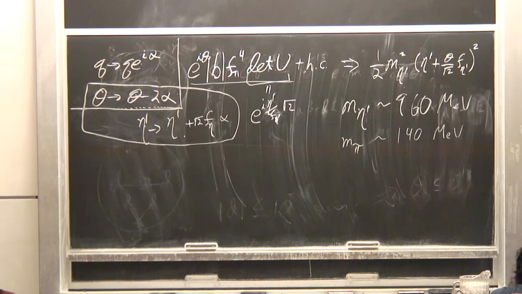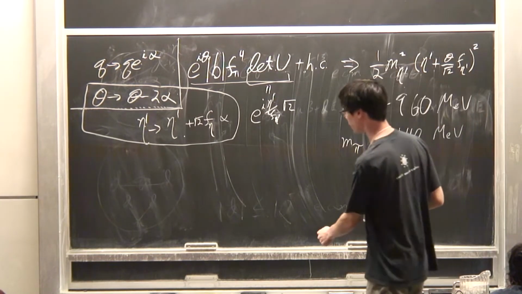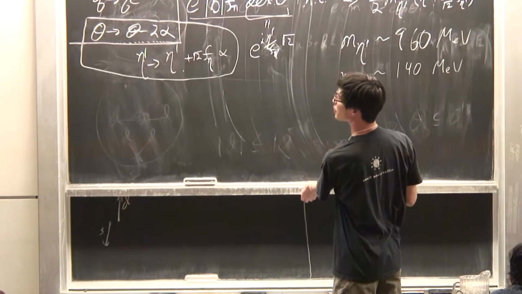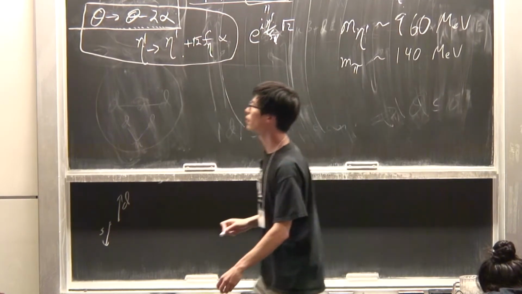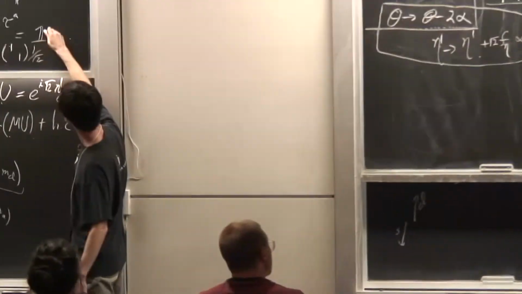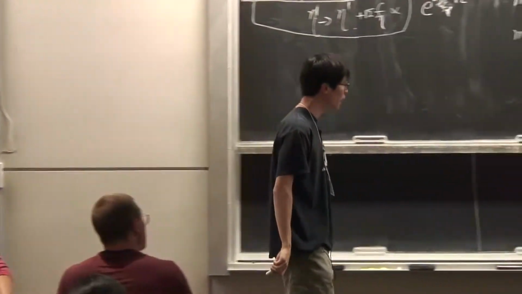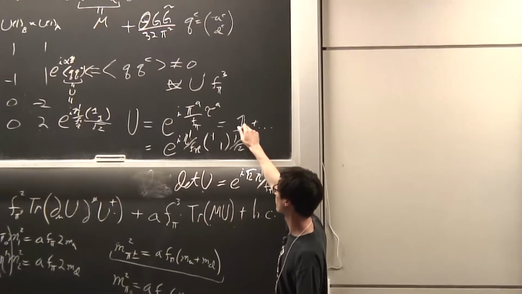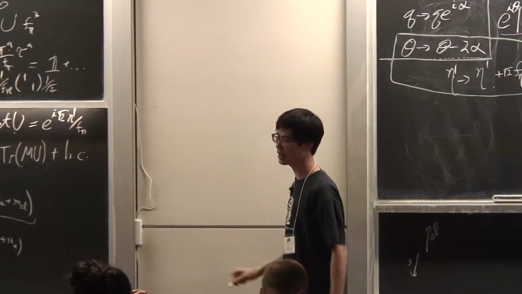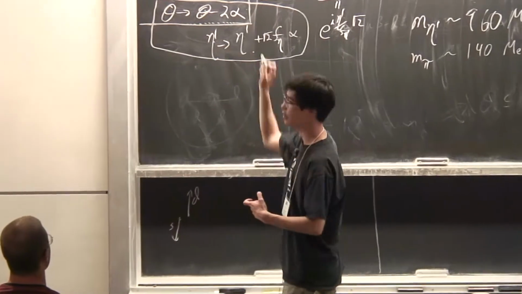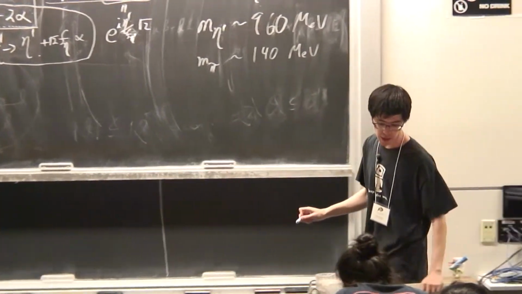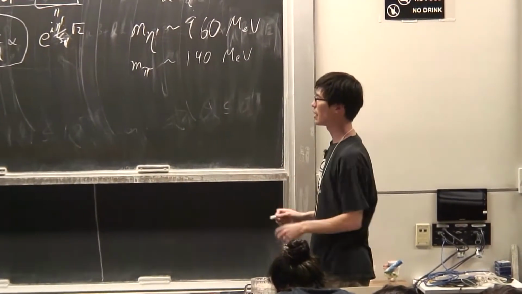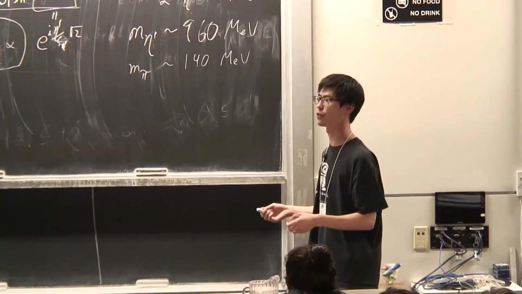OK. All right, so that's almost it for the pions. Let's do another exercise. Now that we have this theory down, we can actually prove that I lied slightly when I said this is proportional to the identity. In fact, you can prove exactly what it is. It is true that it's proportional to the identity if you Taylor expand around pi equals 0. But the pions, in particular the pi 0, could obtain an expectation value. And in fact, it does when theta is non-zero. Let's go through that really quickly, since it'll connect back to the classical point of whether this angle equals 0 really is a minimum energy configuration or not.